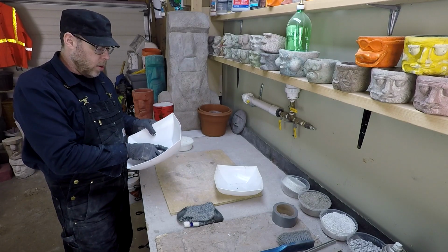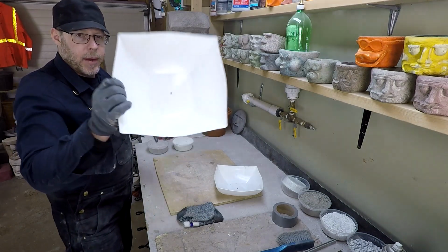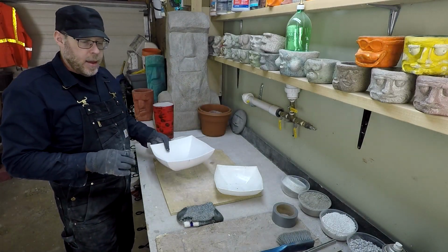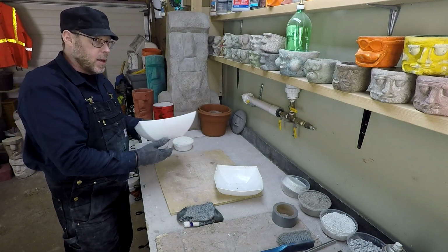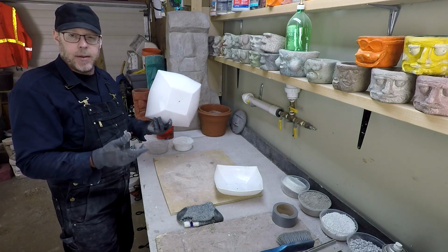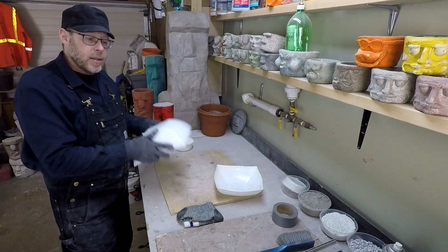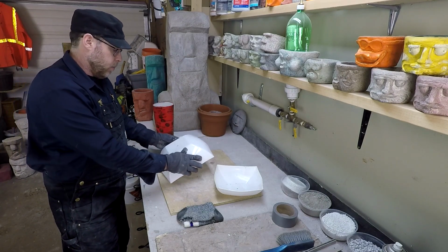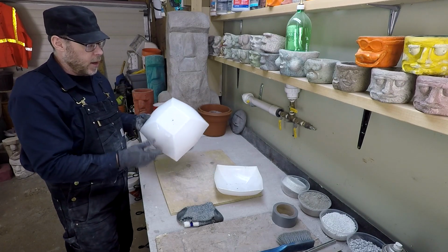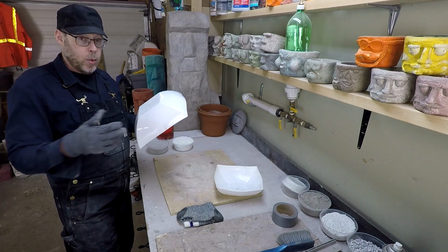So that little hole gets filled with Play-Doh or modeling clay, and that's what you have there right now. That will make it so that my product's not leaking out the bottom, but when the time comes to demold this, I can just take the head of a nail or something and scratch that little bit of Play-Doh out of there. And then usually that's enough to demold on its own. Just kind of let it fall, and the weight of the piece itself is enough to drag it out of there, since you have alleviated the vacuum concern that we're dealing with.